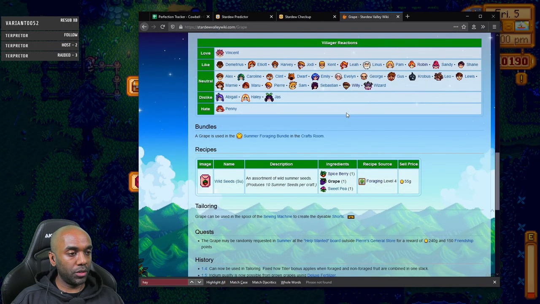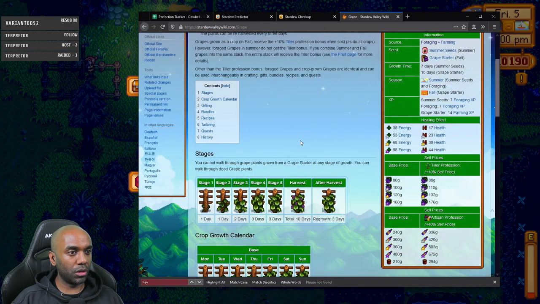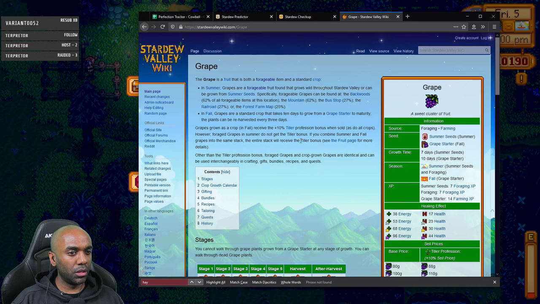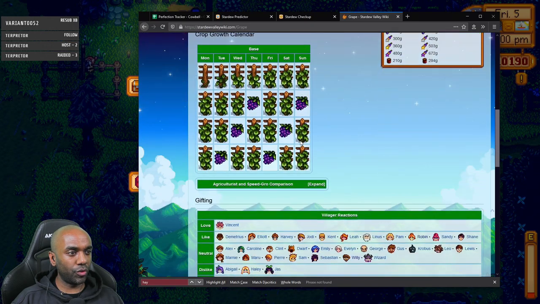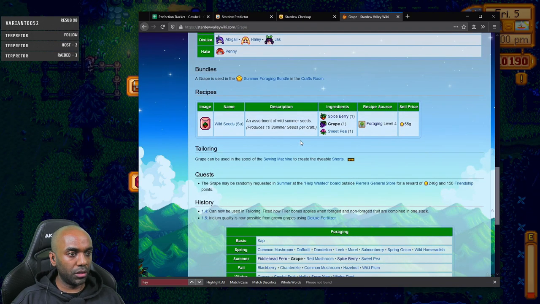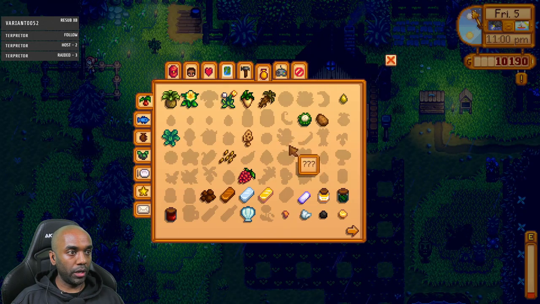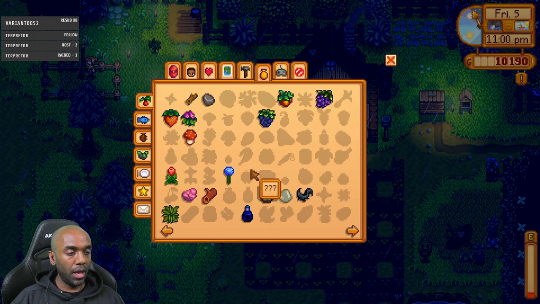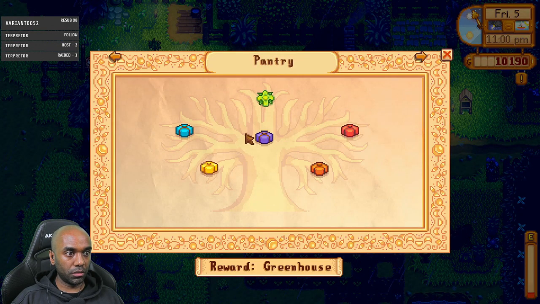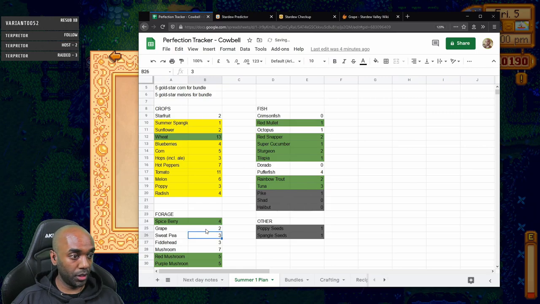So I need to put 1 in a bundle, 1 for wild seeds, 1 for... Why did I say I needed 4? 1 to ship, 1 for a bundle, 1 for wild seeds. Alright, and 1 for a quest. Okay, so, yeah. But I have shipped 1, I'm pretty sure. Right? Yes, there's a grape. And I put 1 in the community center, that summer foraging, which I finished. So I only need 2, and I have 1. That's not so bad. I need 2.